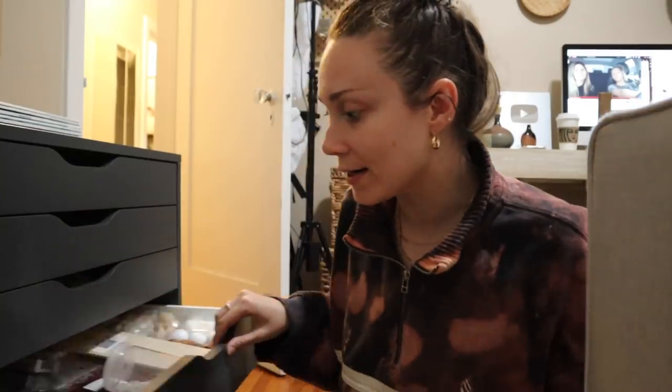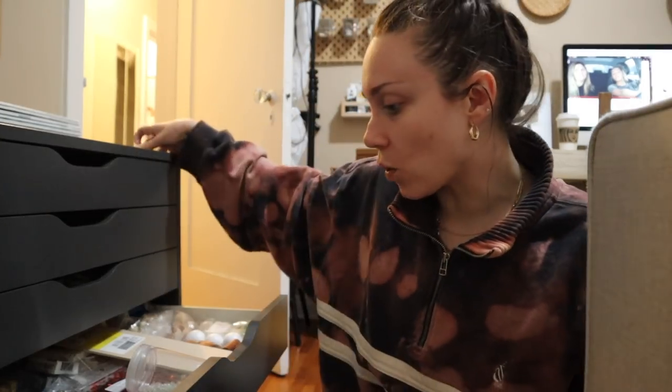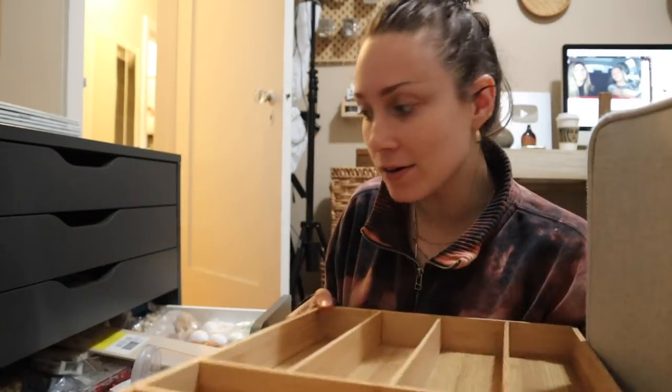So I showed you guys that I always buy these dividers at Goodwill or any thrift store really when they're under $2. And these were both $1.99 and they fit in these drawers perfectly. That's why I get them, because I'm like, those would be really good for my drawers. So I'm gonna do the wooden one in here. I guess I need to take off the sticker, take everything out. And I guess I can organize it into this container as I go.